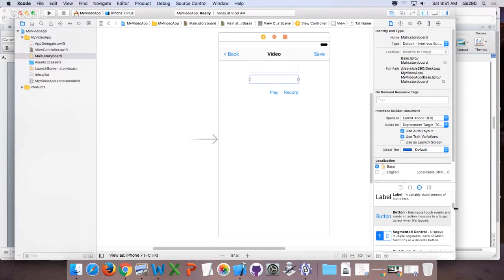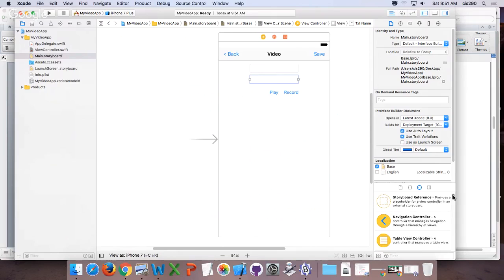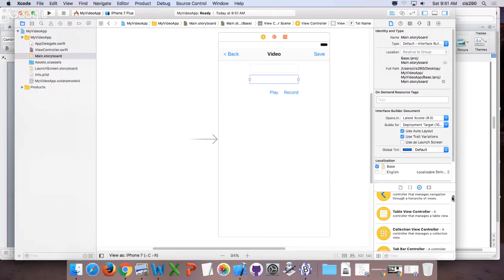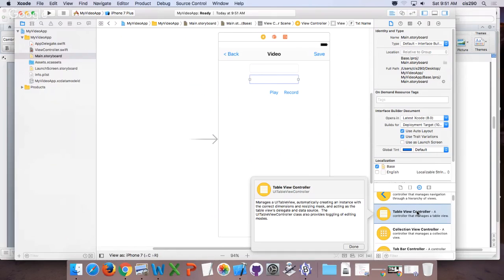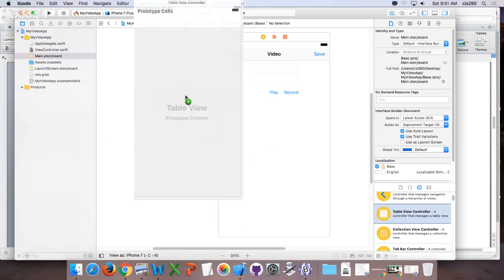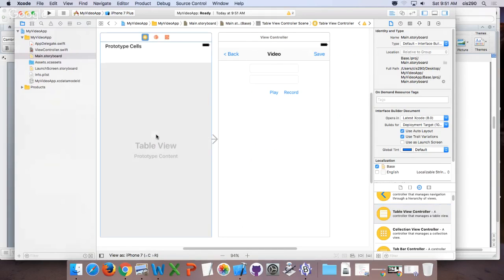And now I'm going to scroll up to the top of my object viewer on the bottom right of Xcode, and I'm going to drag in to the left of the view controller, the table view controller, this one right here. This one I've highlighted on the overhead. I'm going to click and drag that one into my storyboard on the left side. Just like that.